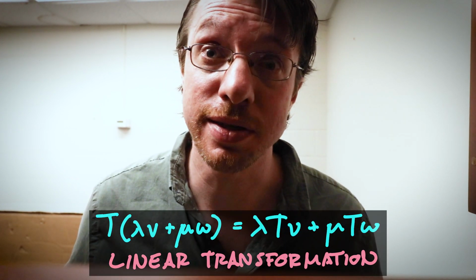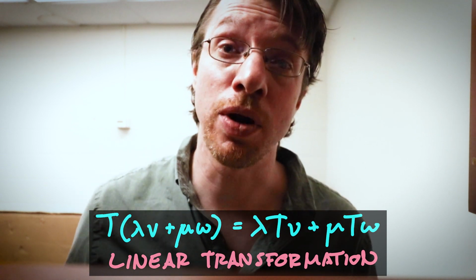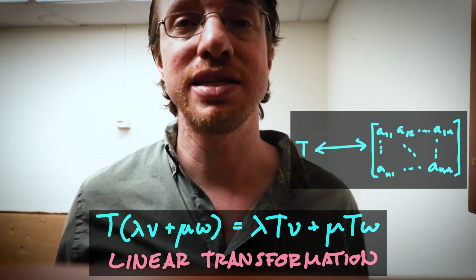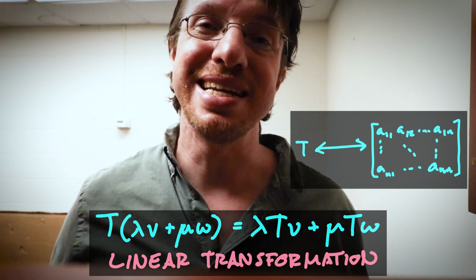So, if you've taken linear algebra, then you probably have some idea of what a linear transformation is. It's basically an operation where the distributive property holds. And we know that for any linear transformation, we have a matrix. Everything about a finite dimensional linear transformation is encoded in its matrix. However, when you get up to infinite dimensions, it doesn't work nearly as well. You see, for infinite dimensional spaces, there's whole new problems that you run into, and the matrix doesn't always represent the operator as well as you think it would.